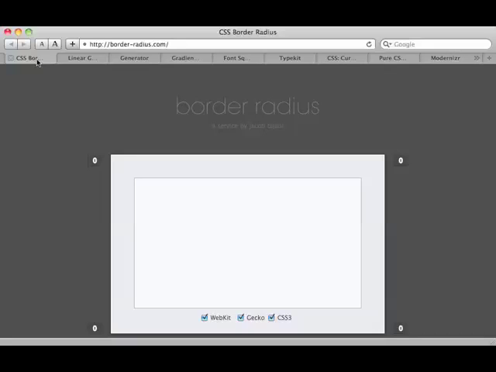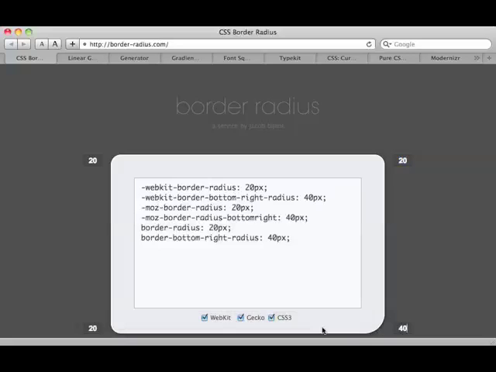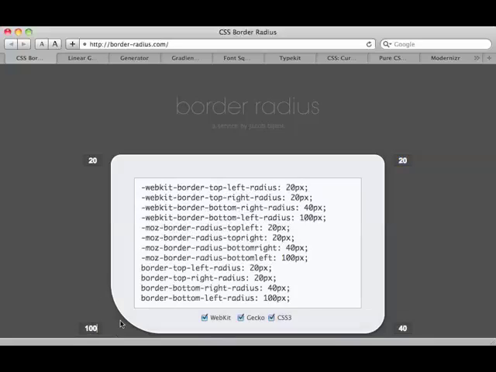So this first one is called border-radius.com. You can come to this website and start plugging in borders. Okay, now every corner has a border of 20. Now this one has a border of 60. There's a really rounded border down there of 100. And this tool has just generated the CSS for me. Notice that because these standards are still emerging, there's some lines of code here that do this in WebKit, then in Mozilla, and then the generic standard CSS3 that will apply to all browsers comes last.